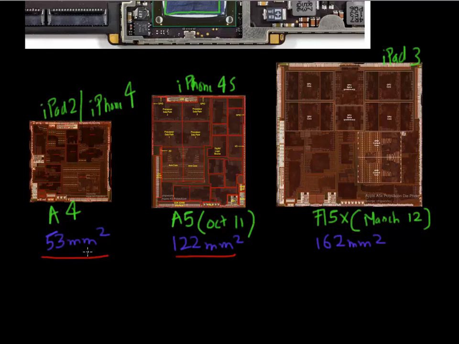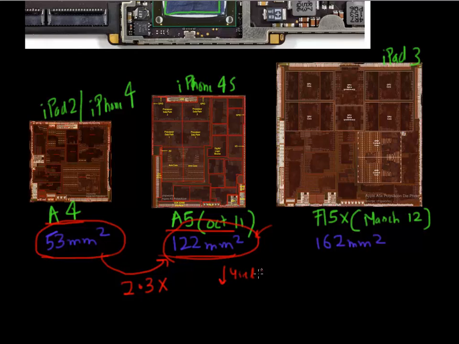A major reason for that is a lot more functionality is now moved from other chips to this processor system on chip. The thing to note here is going from A4 to A5, your die size increased more than two times. It increased 2.3X. And as you can expect, making a larger die would actually reduce your yield further. So if you had to make 100 million of these A4 chips, as compared to if you had to make 100 million of these A5 chips, you would need approximately three times the number of wafers because the die size itself is more than two times, and then you expect a drop in the yield as well if you increase your die size.